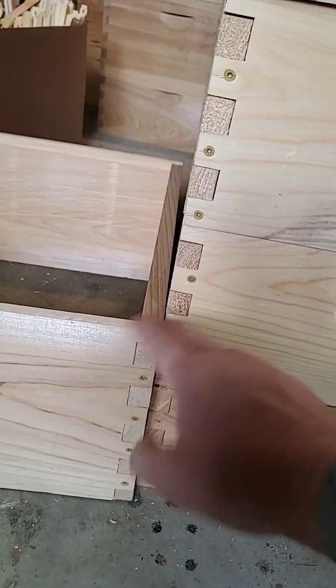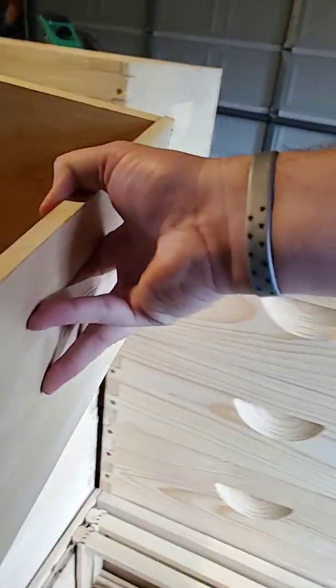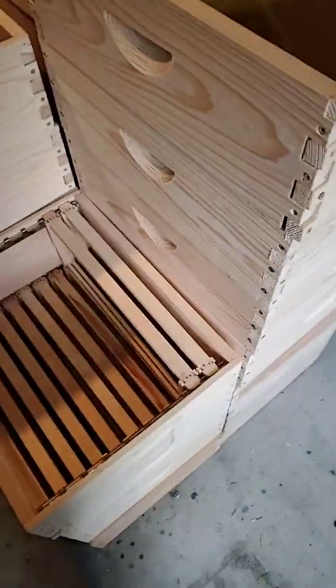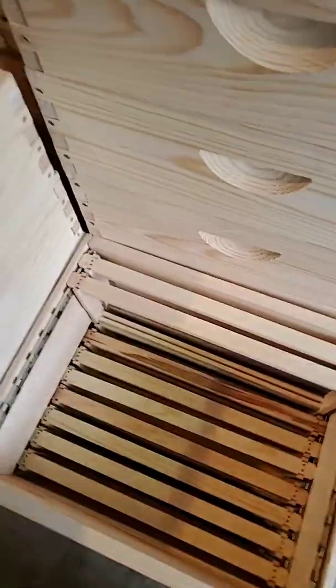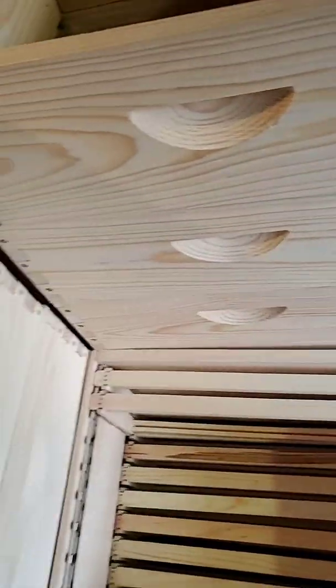So when we're talking about mediums and deeps, that's the depth difference that we're talking about, right? These shallower ones, the mediums, we use specifically as our honey supers. So there won't be any brood or young bees in them. That will, for the most part, just be honey. As such, different than the deeps, now that I've put it back up, I'm going to bring it back over here.